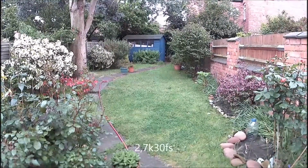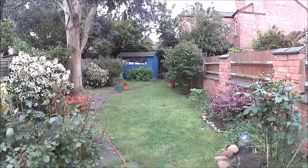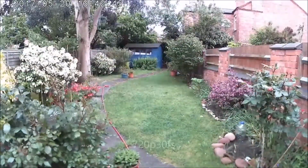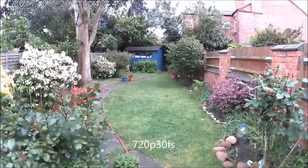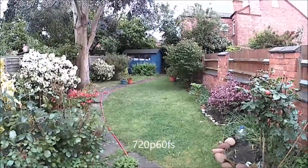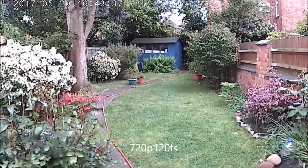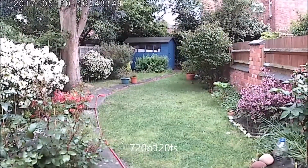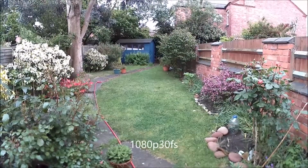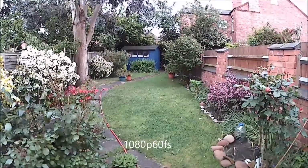Okay, so here we are outdoors, and I'm currently shooting this at 2.7K at 30 frames a second. So I'll do a comparison with each of the settings. This is currently recording 4K at 30 frames a second. Excellent wide angle with a 170-degree lens. Here we're shooting at 720 and at 30 frames per second. Here we are shooting at 720 at 60 frames per second. In this scene we're shooting at 720 at 120 frames per second. In this take we're shooting at 1080 and again at 30 frames a second. In this shot we're shooting at 1080, this time at 60 frames per second.